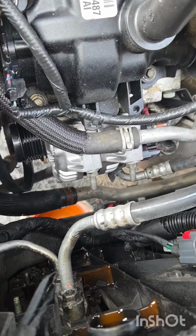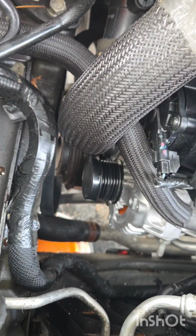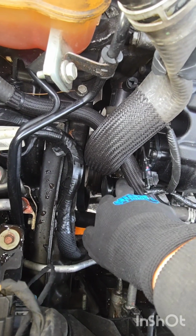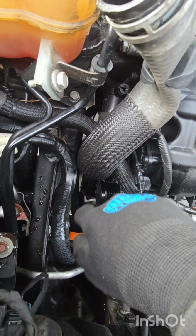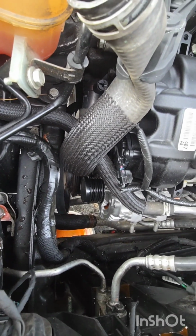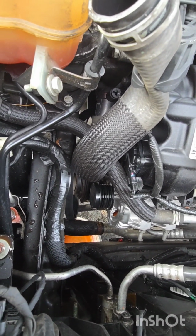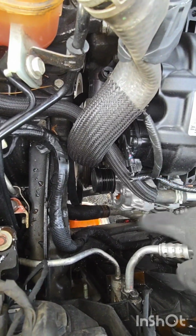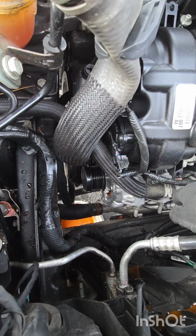Alright guys, I got the 3 bolts on. I put the bottom one in first. Kind of just twist the alternator forward a little bit, and you'll see where it has to go. And then put the bolt in. You're gonna have to do it by feel. Just start turning and wiggle the alternator slightly until you catch the hole, and you can feel it start threading. Make sure you thread all 3 of them on as much as possible.